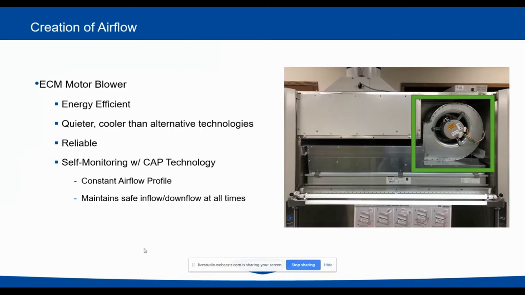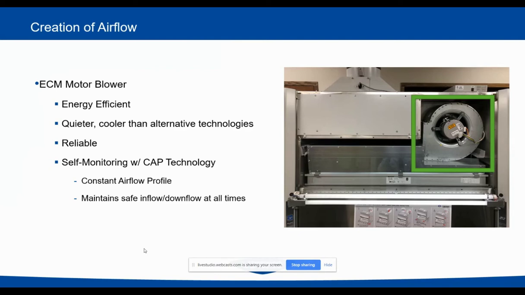So for all of that airflow, there's got to be a driving force, and that's done in a biosafety cabinet using a blower. Over the years, many different technologies have been used. Most prominent and most favorable and common right now is the ECM blower or DC-powered blower. These are similar to what you might find in an extremely high-efficiency furnace or air conditioning system. They essentially run more energy efficient. They're quieter and cooler because they're using less energy. They're also highly reliable, with lifetimes in the 10 to 20-year range for biosafety cabinets, which is effectively the life of a typical biosafety cabinet.